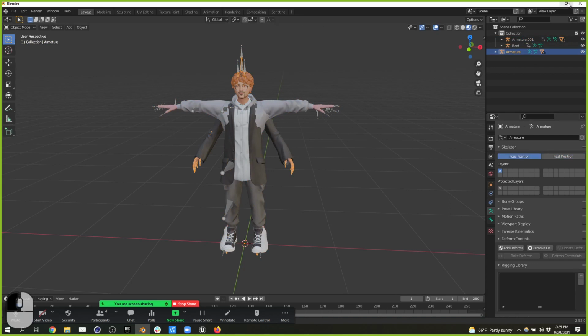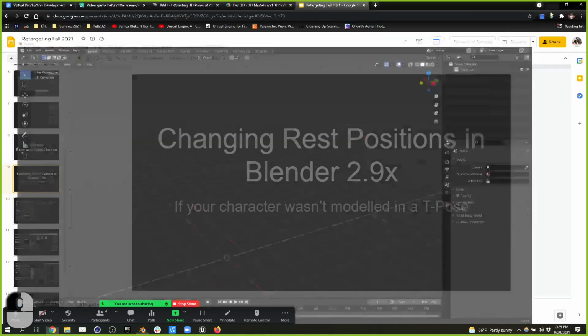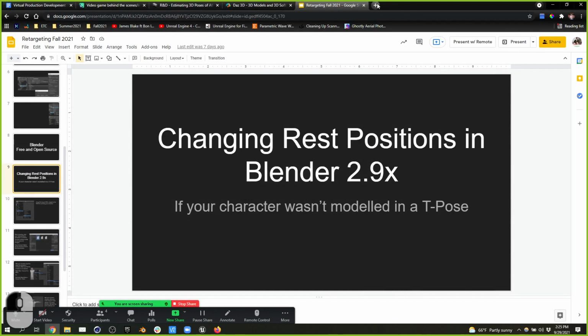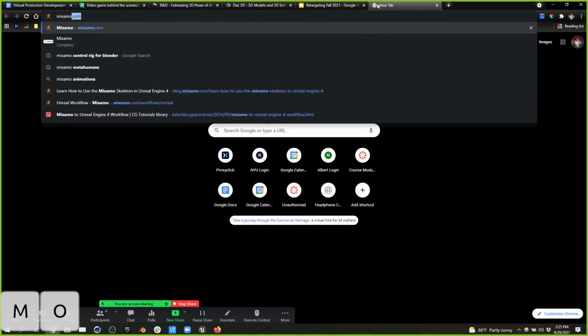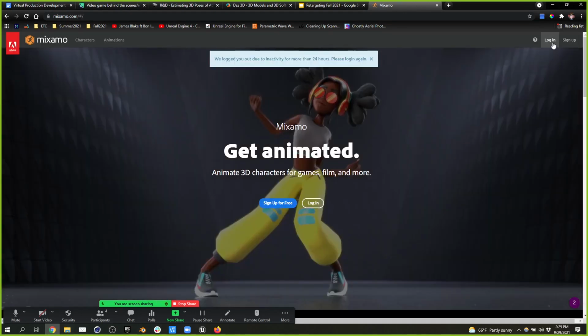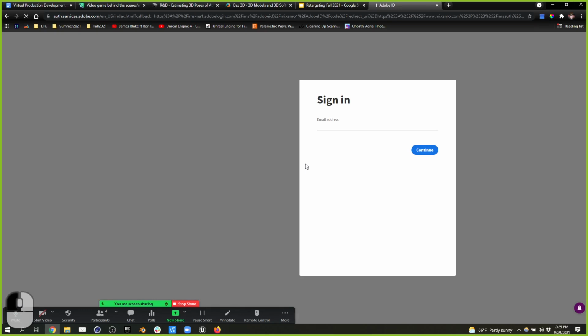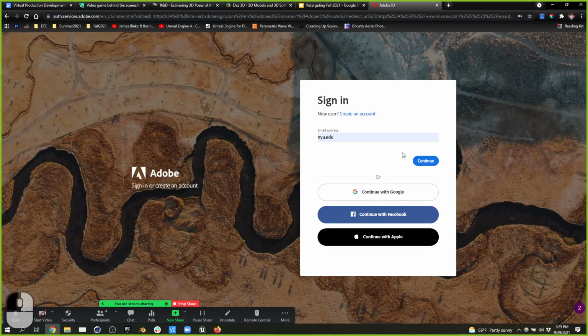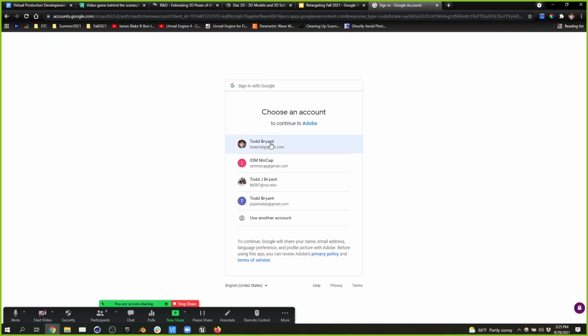Let me just do it from scratch, this is being a little bit of a pain in the butt. Can't hurt to review. Just trying to use my login from a previous week. Mixamo. Log in. That's fine.